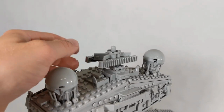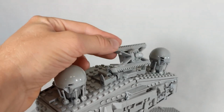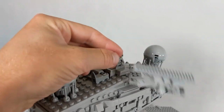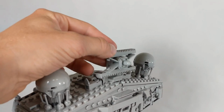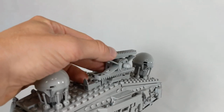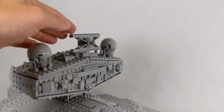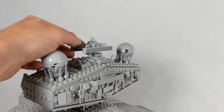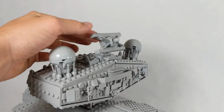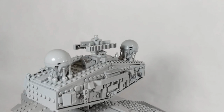Here we have another fun play feature. This right here flips up and down like this, and this is the, oh my goodness, everything's deciding to break on me right now. This is the tractor beam targeting array. So this basically targets and locks in the tractor beams for pulling in ships to the hangar. So it's pretty cool that it can move up and down, I guess, even though it's pretty much the same height, whether it's up like this or folded back.